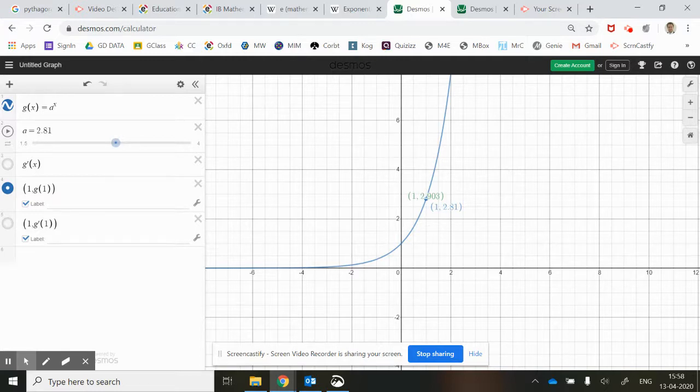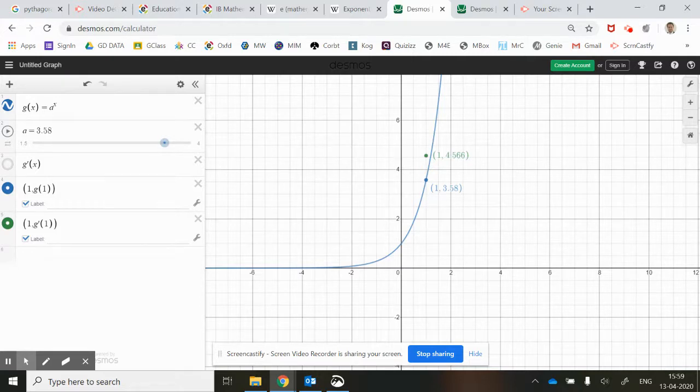So if we put on our g dash of x, well, actually, let's just put on first of all. Let's play this through a little bit. So let's just play it to here. Okay. So at this point here, we can see this green dot is now representing the derivative, the gradient of the blue dot. So I put that on there. So that's g dash of whatever a is. And I've chosen x to be equal to 1.